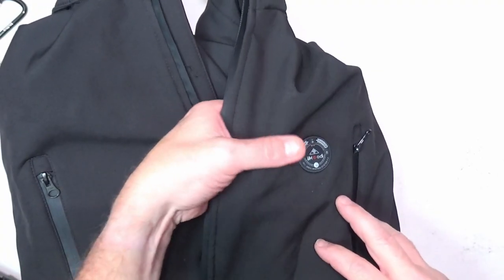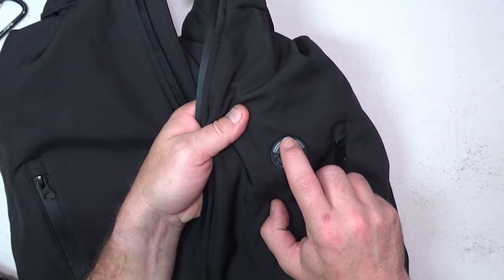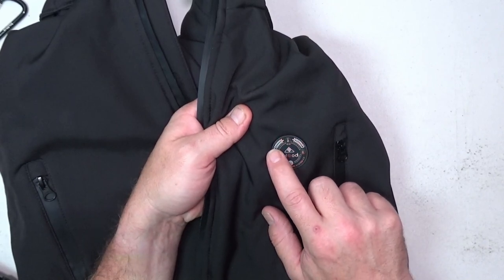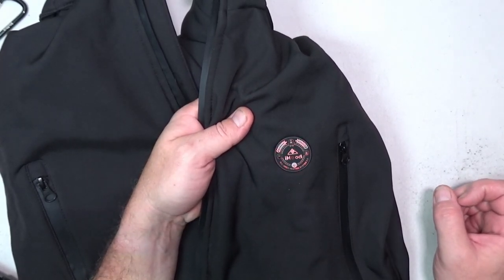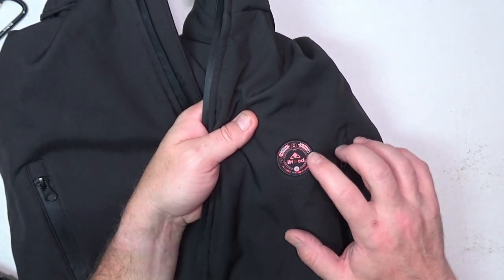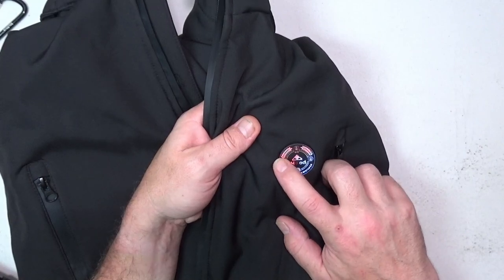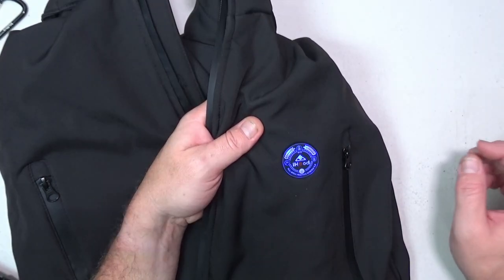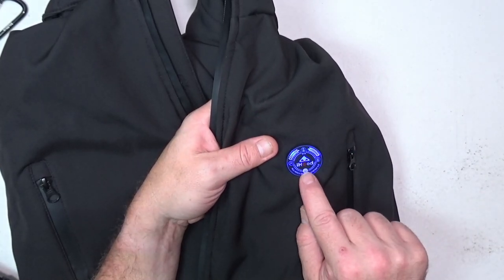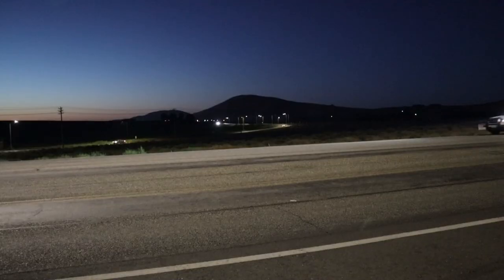On the outside of the jacket here, we have our buttons. There are 4 of them. If we hold them down for a second or two, it will turn on each of them. And you'll see it start flashing. That just means that it's warming up kind of in its auto mode. It's going to start off on hot. If you want to tone it down some, you can click those buttons and change the temperature of any of these. Or hold them down to turn that section off. You can also press this button right here to turn all of the lights off and still have the jacket be on.